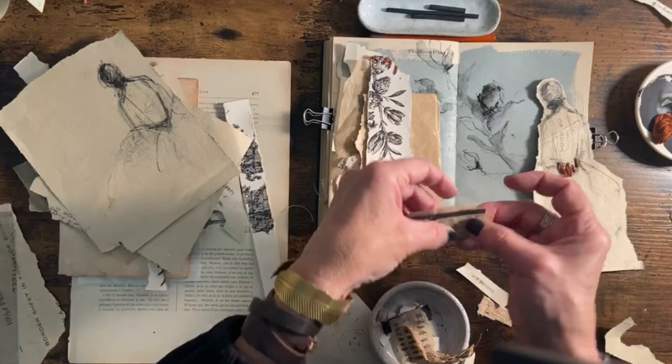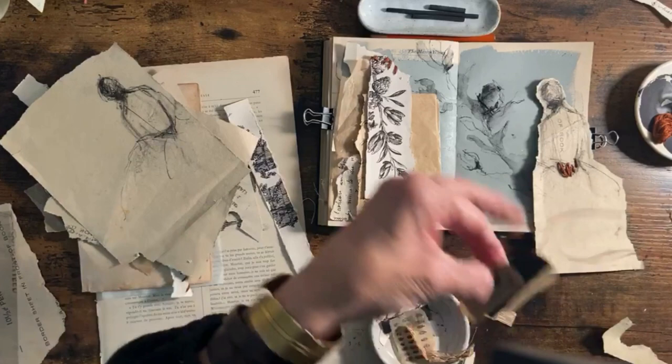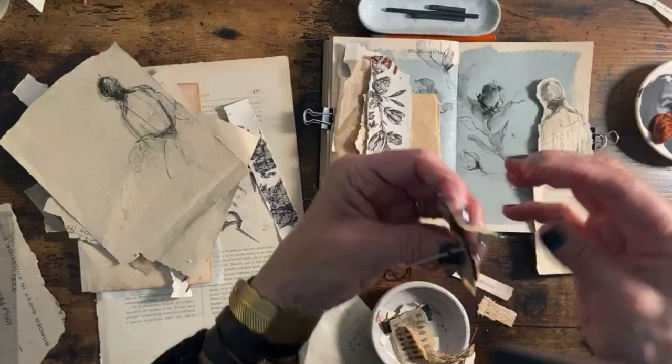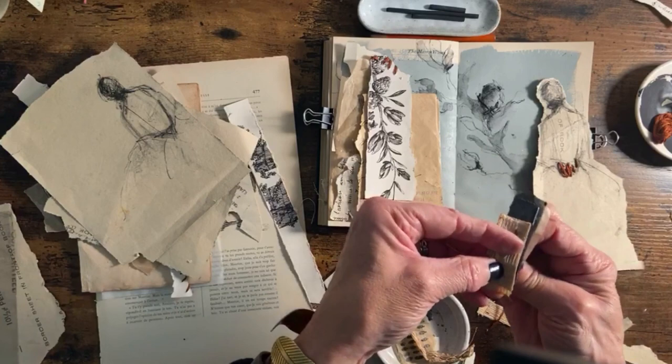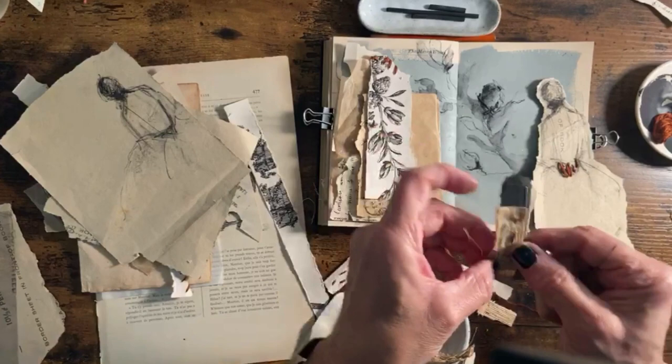Okay. So I think I'm going to do a little stitch here. I find doing this, I start thinking about where the piece is going, and it also seems to be kind of a launching pad for other work. And by creating the class that I just did, the conversations, I have more ideas, and that's why I want to turn this into an art journal to see what else I can create, what other kind of pieces I can create, just keep moving.